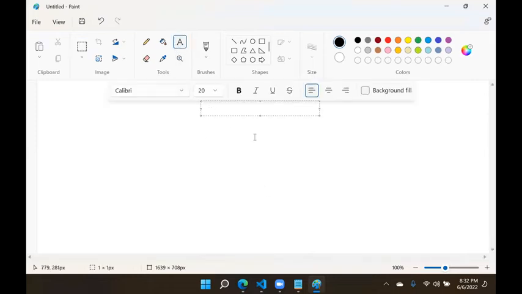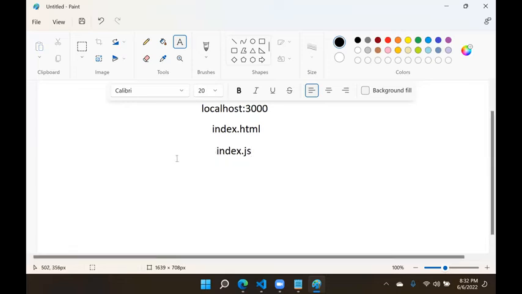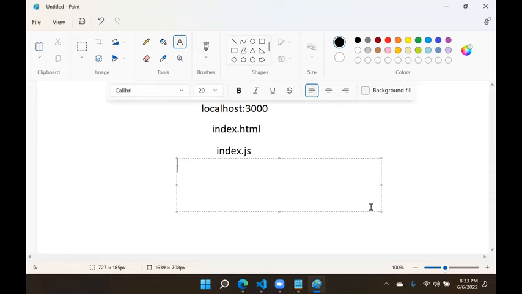Whenever you are watching React on localhost 3000, the page that you are watching is index.html, and the logic for this page is rendered from index.js. This index.js is rendering everything into root. I already told you about root. That means we have a constant root, so we have to use React DOM.